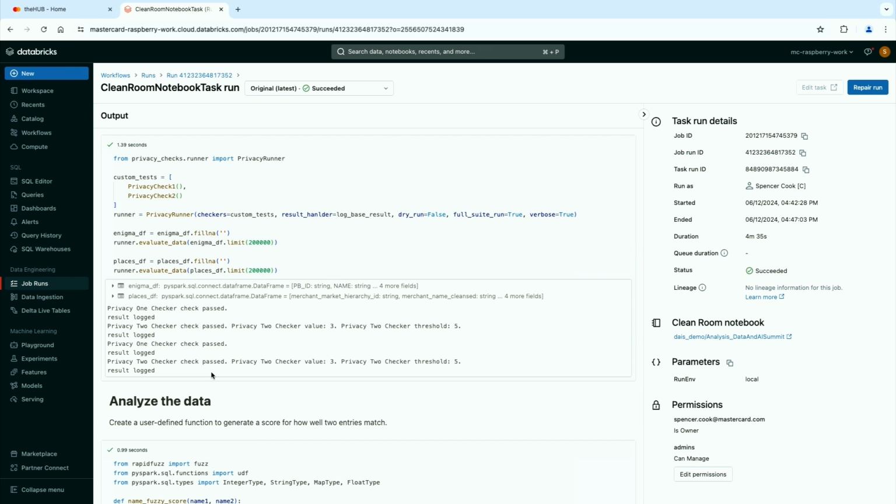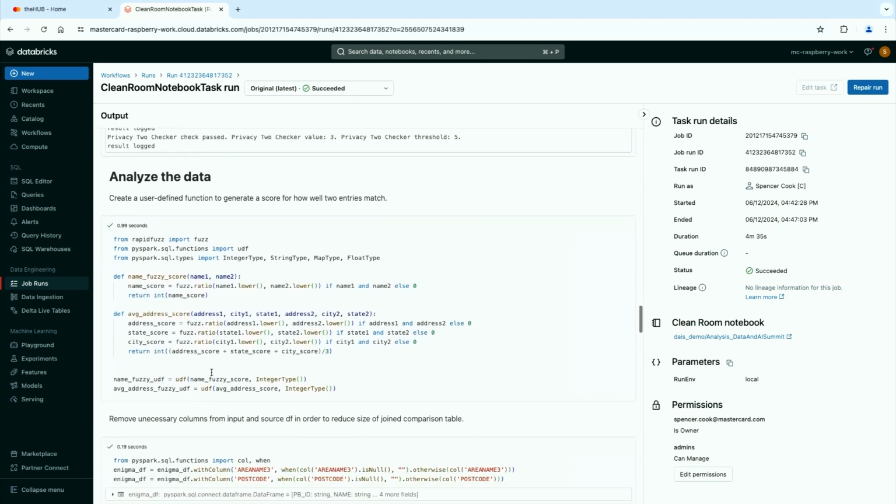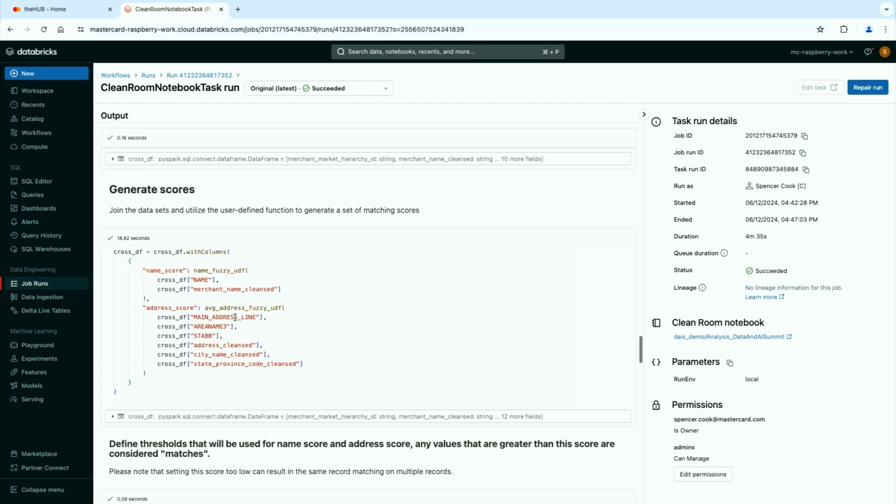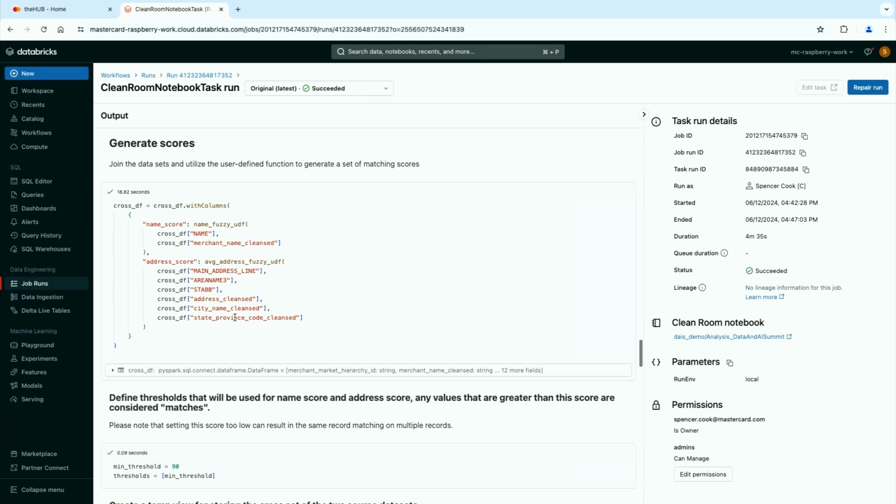So basically every single step of execution is an additional gate, drilling down into further and further increased privacy until at the bottom of the notebook, we're all good and we can output only what's safe and secure, right? So we can analyze this data and look at a crossover threshold of how much mutual data is shared between these two data sets. And for MasterCard, that determines how much information they're leaking. So it's more about a pre-sales analysis. You can imagine if you've got data sets in your company, whether you monetize those insights or not, instead of SFTPing old copies of it, you put it up here, do that crossover analysis with that template, and you're done in the morning.